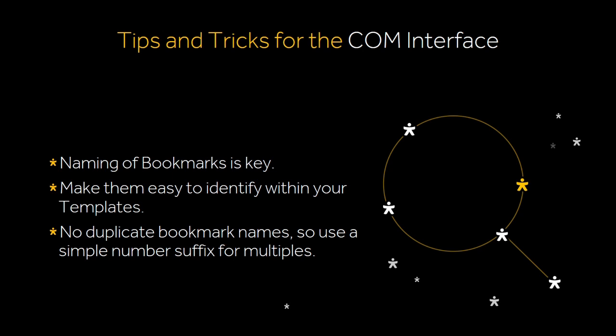Naming of bookmarks is key. Make them easy to identify within your templates, and there are no duplicate bookmark names, so use a simple number suffix for multiples such as employee name 1, employee name 2, where the employee name needs to be put in multiple places in a template.